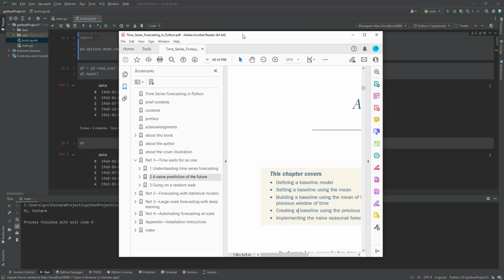That's the most naive way, nothing more. Another naive way is saying that if in the last period I was selling on average 1000 items, the next period would be the average of those 1000 items.